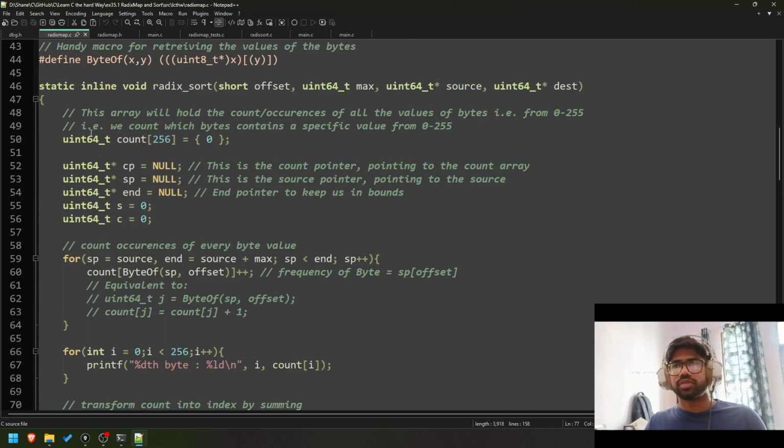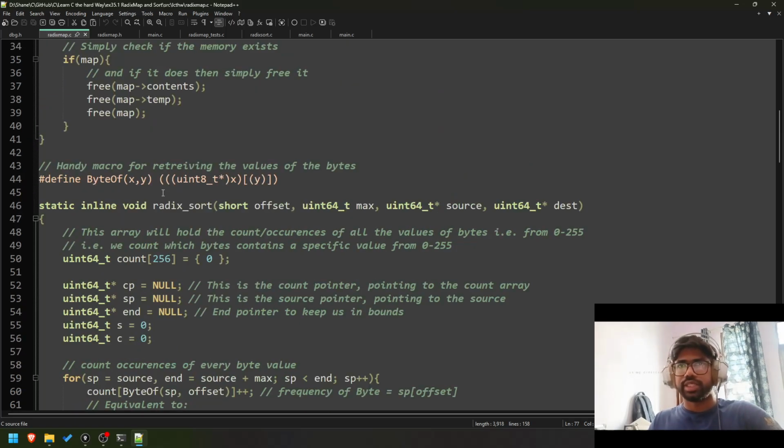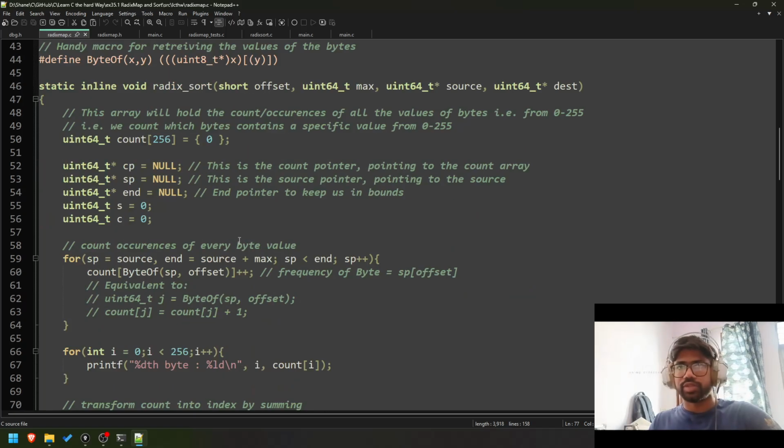Okay, so yeah, offset. What is this offset? This array will hold the count occurrence of all the values of byte. Right, byte off. And I use byte off. Okay, it is equivalent to byte of j plus 1.